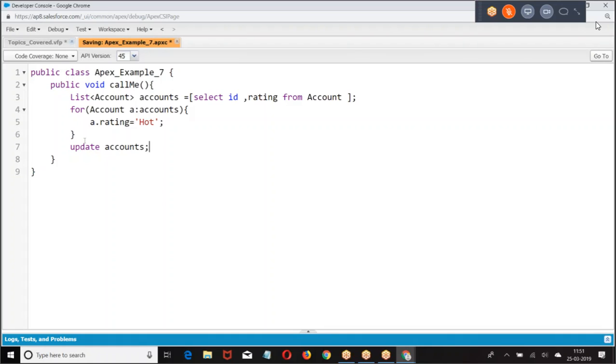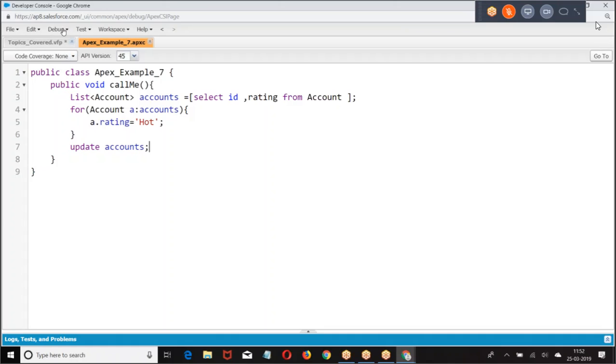If you want to test this, how do you test it? Now, what is the test method doing? Fetching the data from the database, trying to perform an update. Now, where is the data? The test class will assume that there is no data, right?